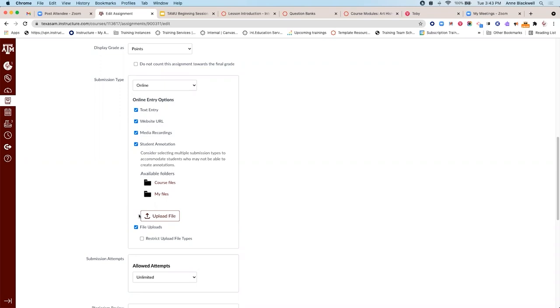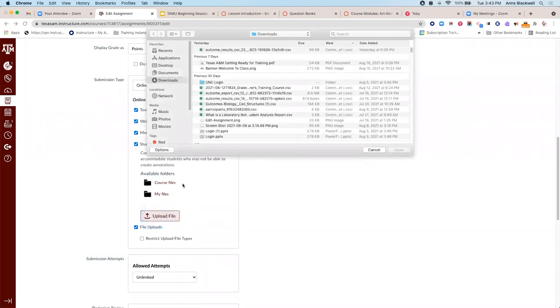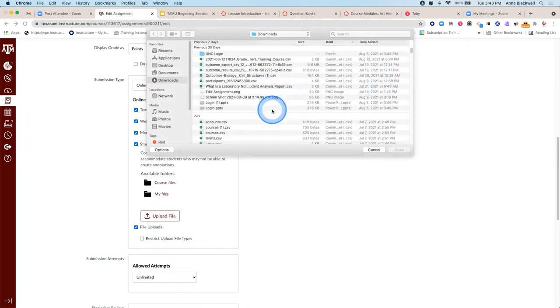Let's say that you're English 101 and you're trying to get them to understand APA formatting. You could upload an incorrectly formatted APA document and have them mark it up for format, as a use case.